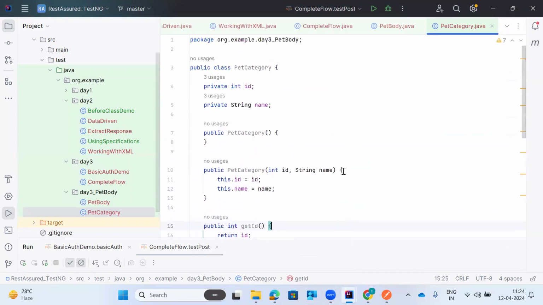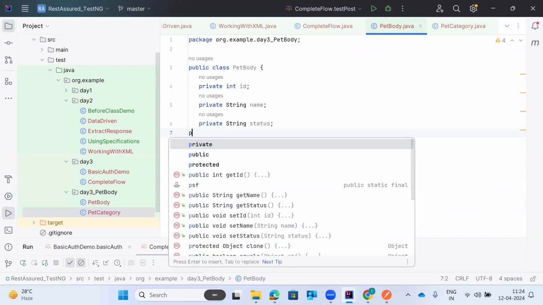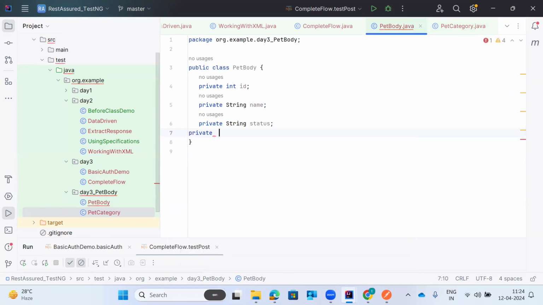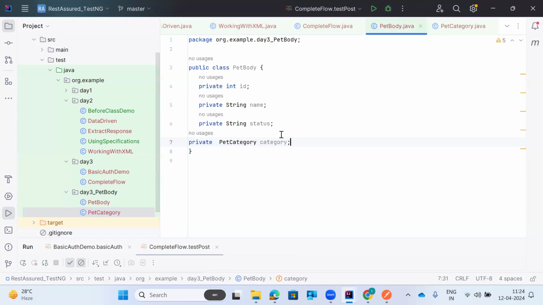And now what I can do is create an object of this pet category, and send it as a variable over here. So I will say private pet category, and this is the category I want to send.